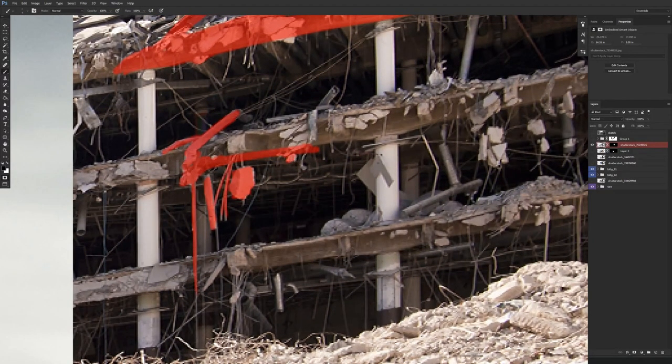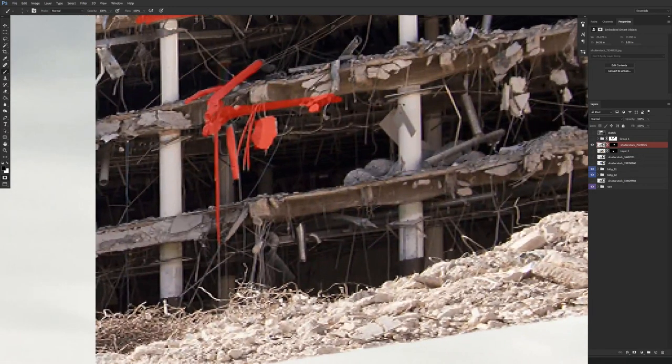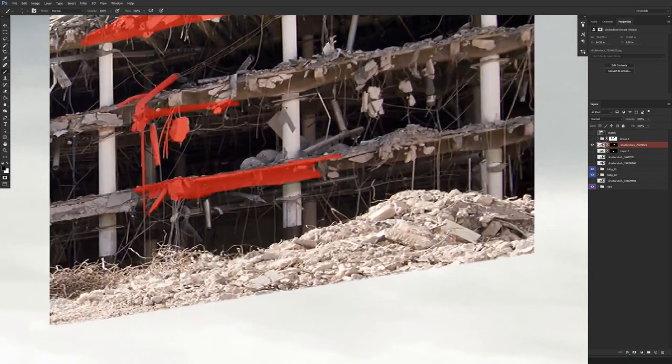Another thing that I didn't mention is when you're pulling reference for your destruction paintings, make sure the reference you're pulling is of buildings that are using the same kind of materials as the ones in your plate. So I'm not using a bunch of wooden shacks that have collapsed or residential houses that have roofs collapsed. I'm really trying to find more industrial concrete buildings that are being destroyed, so that it's easier to integrate, and also it looks like it's a part of the building.